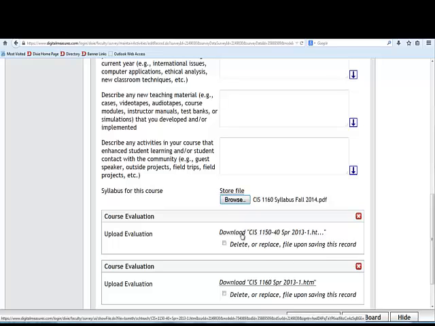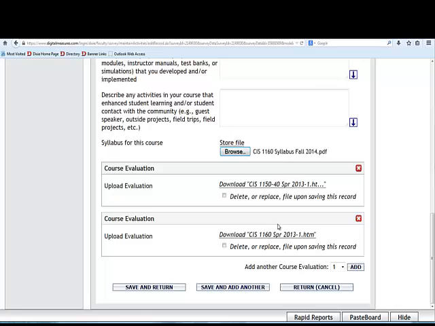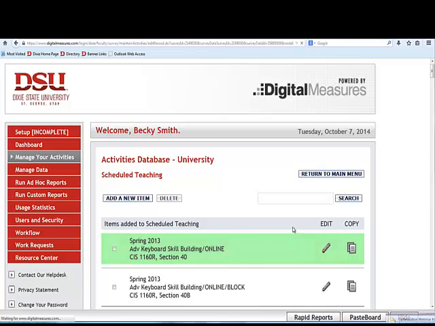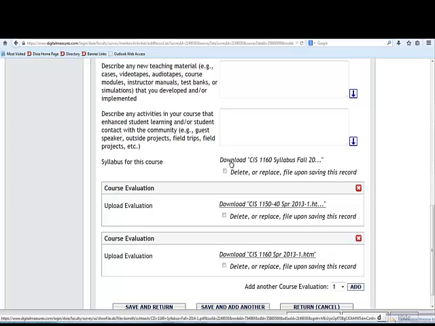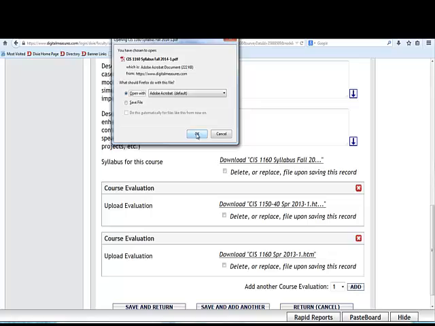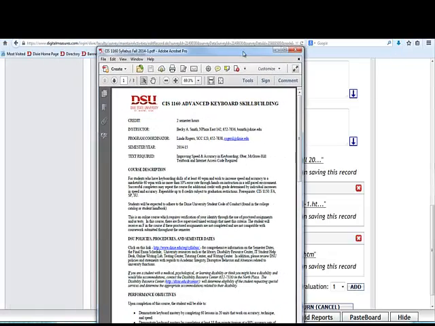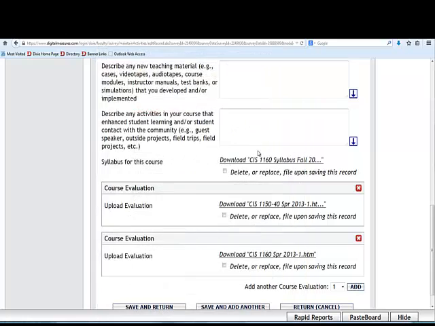This is an evaluation, and I'm going to walk through in just a minute for you how to look up those evaluations when you receive that email. But again, the file will look like this as you've uploaded it. And then as we scroll to the bottom and we click on Save, then when we come back into that class, you will see that the file now becomes a downloadable file. So whoever is viewing this particular item can click on Download, and it will open with PDF. Again, it's not looking for anything platform specific, and then they would be able to read and view that particular file. Let's talk about student evaluations for just a moment.